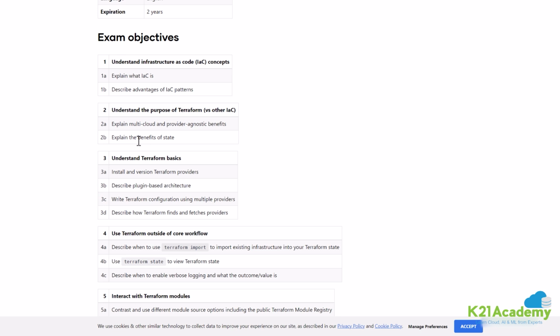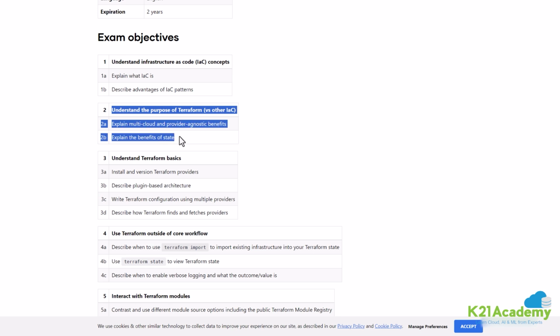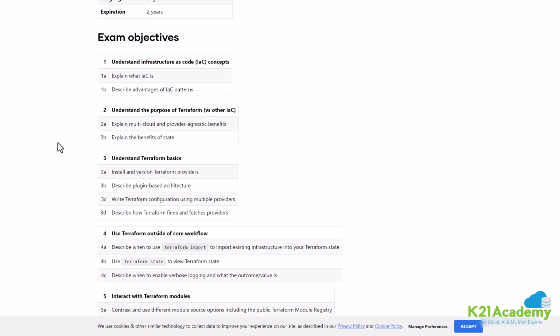Once your infrastructure is deployed, all the information about it is stored in the state file. So how does it benefit you? I remember we had 3 to 4 questions from this objective.